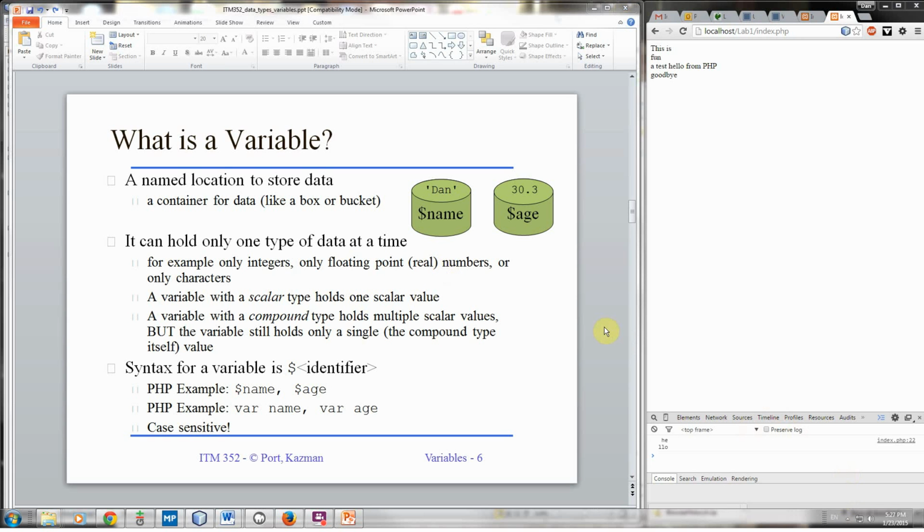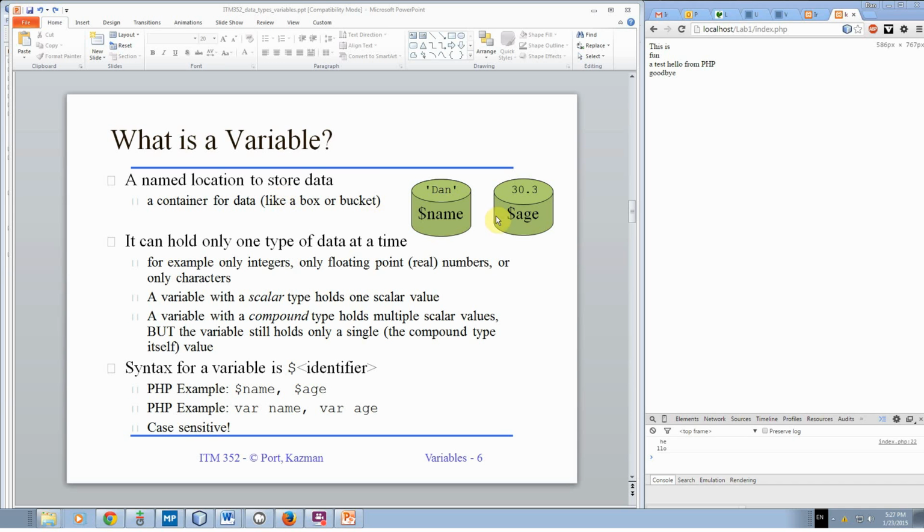The useful thing about variables is that they allow you to abstract away from the data itself and give it a name. So it's very important that when you use a variable you name it something meaningful, because that allows you to understand what that data is or what it's meant to do. And a variable, as the name implies, can vary in data. So you can take the data for one thing and then change that data but use the same variable.